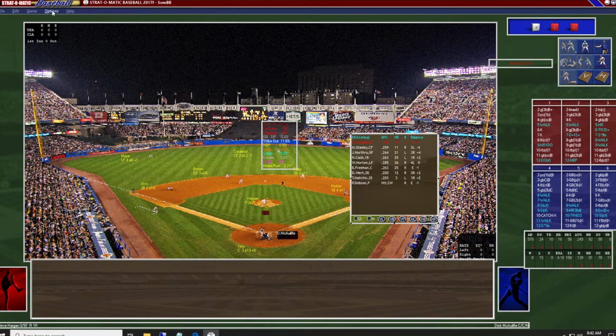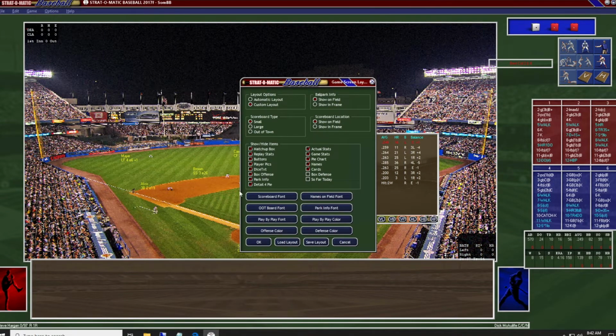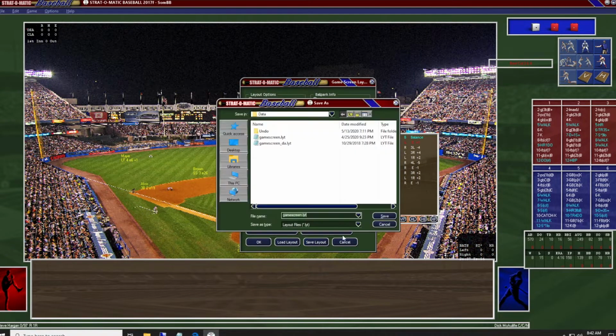So if I go to Options and I see this Game Screen Layout option, I'll click on that. This is where we set up some of the defaults, but also you'll see down here there's a couple of buttons. One says load layout, one says save layout. So I'm going to save this layout here, and we're just going to call it a generic layout. So I'm going to say save layout.